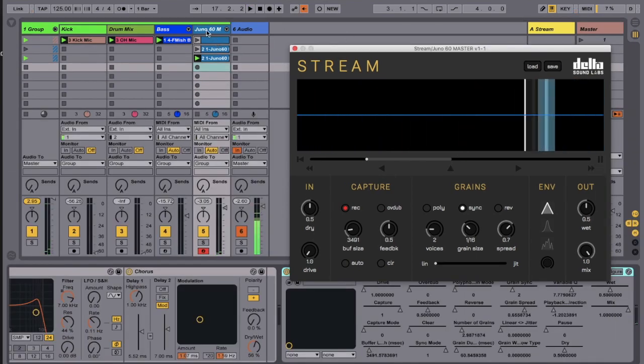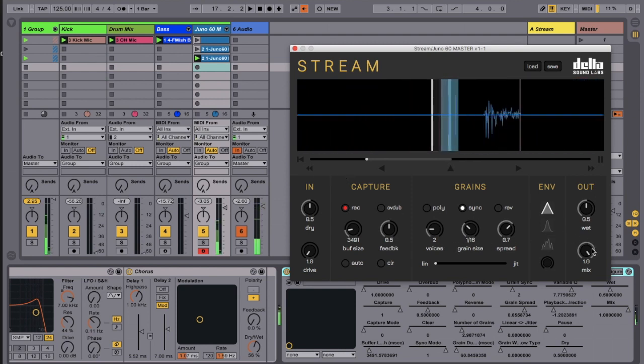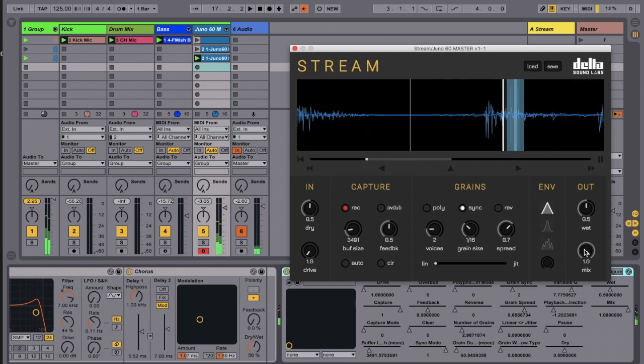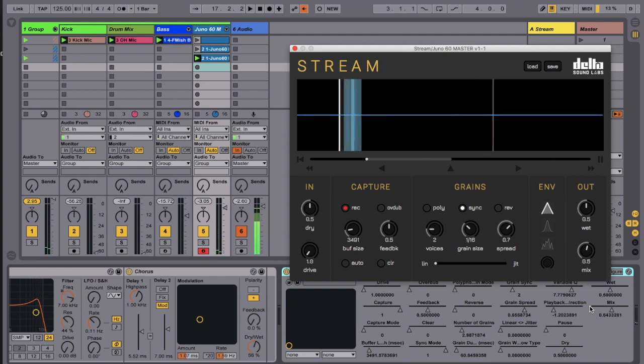Changing Stream to work as an effect just on that keyboard channel gives a nice sense of how the tremolo affects just that channel. I'm going to pull the mix back a little bit so you can hear some of the dry signal in there as well.